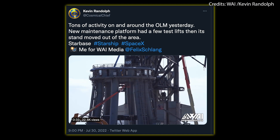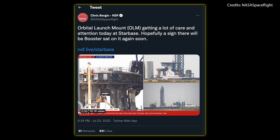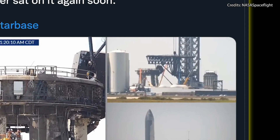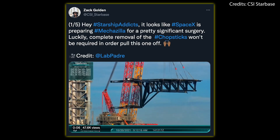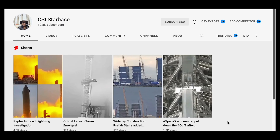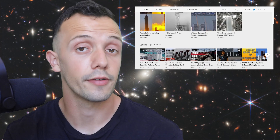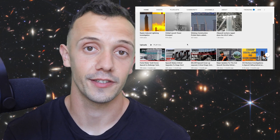At the launch site itself, there are still a number of tasks left. The orbital launch mount is receiving its final touches and repairs after the damage suffered from the explosion. There is also some piping work left to do at the orbital tank farm, plus any remaining delivery of cryogenic liquids. A lot of effort is being dedicated to the catching arms lately — according to CSI's database, there is a pretty major operation coming up for the chopsticks, which hopefully won't take that long. I'm sure Zach will tell us more about it in one of his upcoming videos, which are incredibly well put together and full of details, so I recommend you go check out his channel.